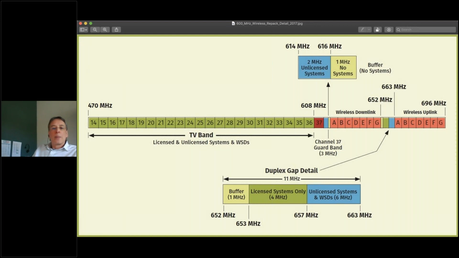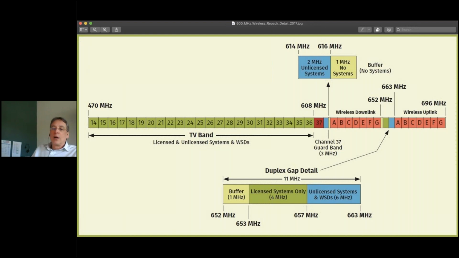Henry, I just threw up a graphic that might help you. Oh, good. So the license users needed some protection against white space devices in that guard band, mostly for ENG. So 653 to 657 is licensed users only, Part 74 holders, while 657 to 663 again is Part 15 users.